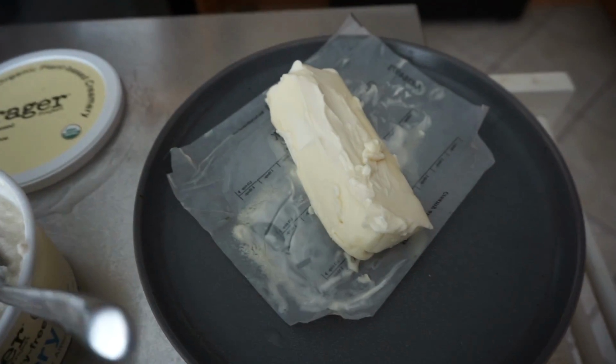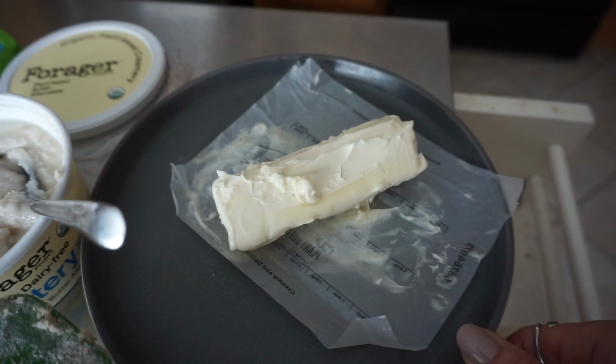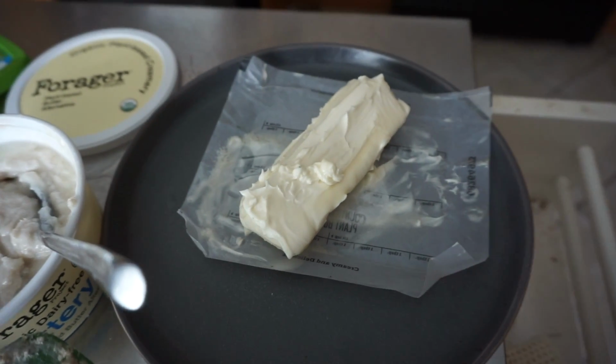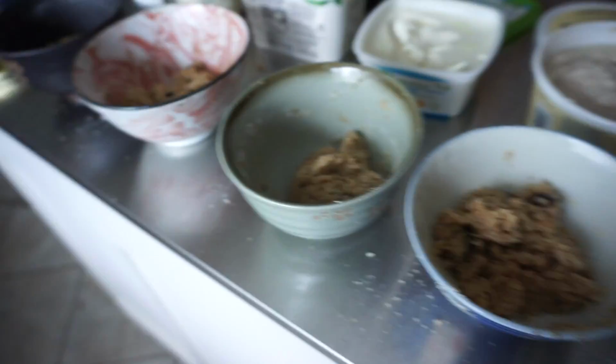And then Country Crock, I've baked with this so much, it pretty much softens up, maybe just a tad softer than real butter, but works pretty much the same. Got the cookie dough there. Gonna roll them into balls and also throw them in there to chill.